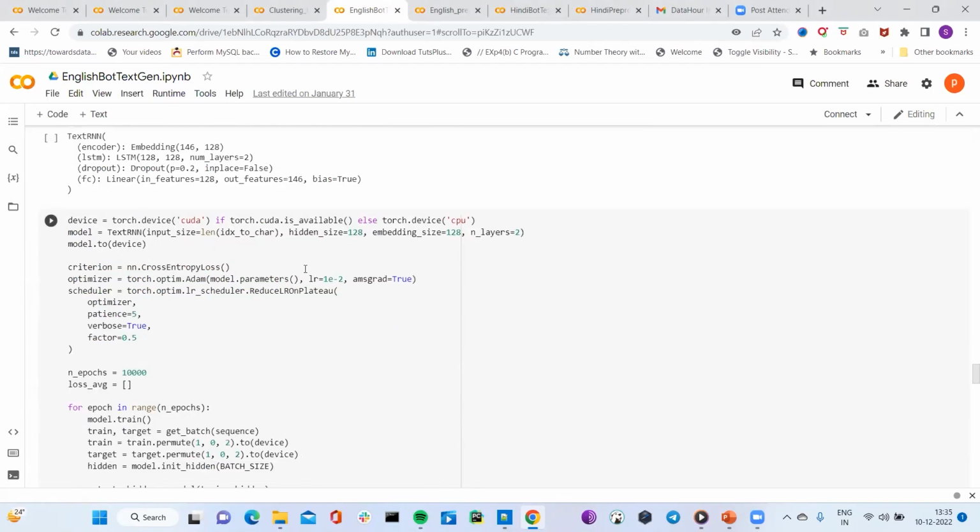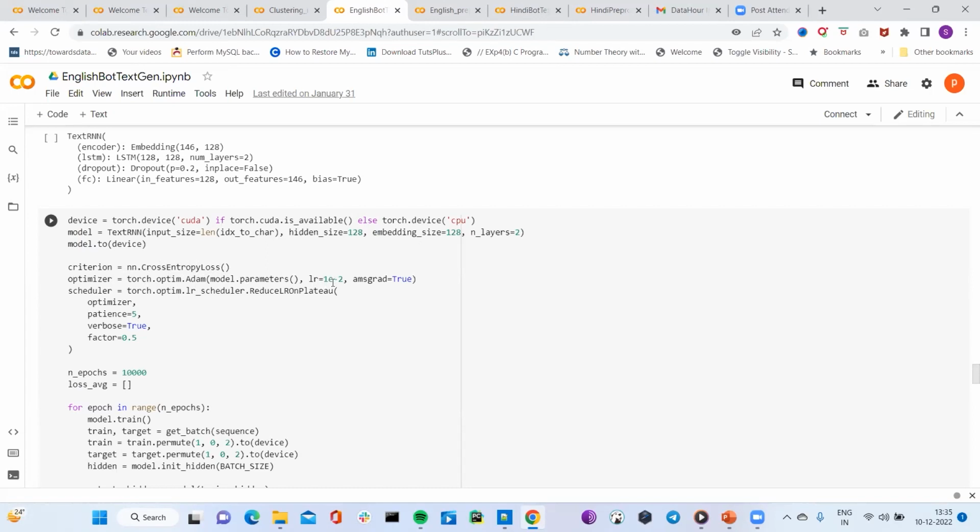So now we would create the training procedure. We would initialize our criterion. It is the cross entropy loss, as we would be passing a vector of the indexes of the characters. So that can be treated as a label encoding. So we would be using the cross entropy loss for the model, and as optimizer we would be using Adam, and we would set up the learning rate.